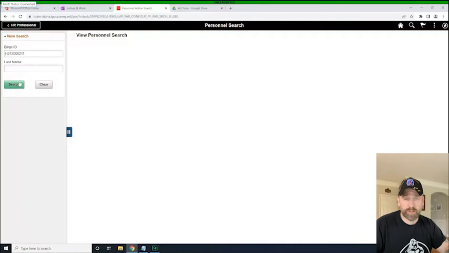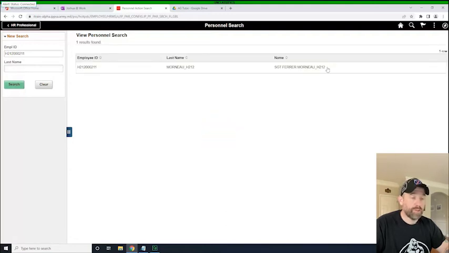And I hit search. Now you could use last name in your organization. That might be easier than remembering all these Ample IDs or having a roster. But in some cases, you know, there might be 15 Smiths or 12 Joneses or something like that. At a battalion, probably easier than brigade or higher. So we'll hit the search bar and we will find Sergeant Farrer. And we're going to submit a PAR on behalf of Sergeant Farrer to go to the S1 and get approved.